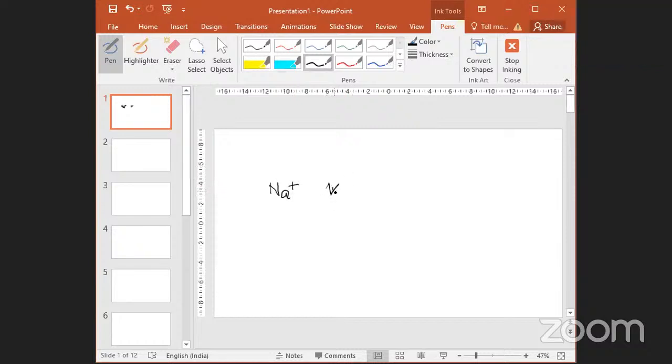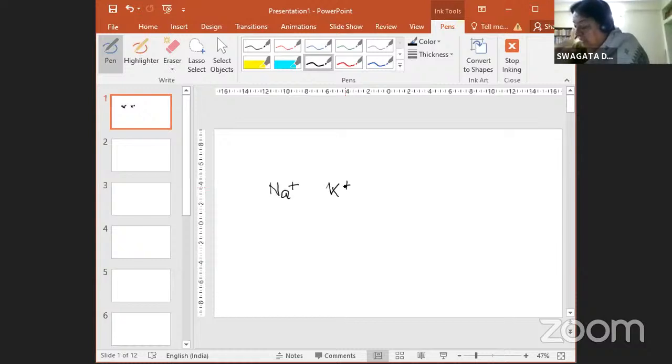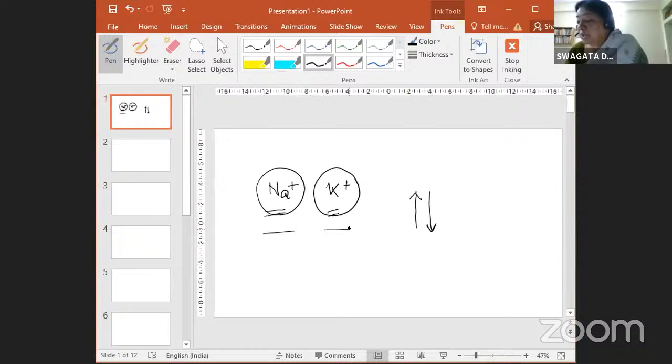Okay, so if we have Na+ and K+, now, when we're talking about a hydration shell, we know that it depends upon the size of the ions, and beyond this there would be the hydration shells. Now, when we're talking about transport of ions across the membrane, we know that we have the specific pump that takes sodium in one direction and potassium in the other direction. So that is an important feature that has to be taken into consideration.